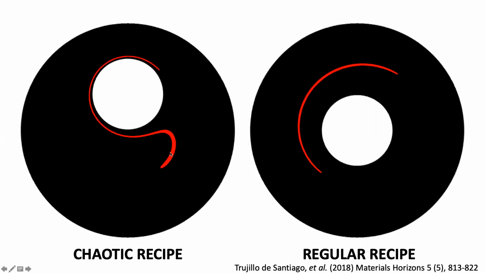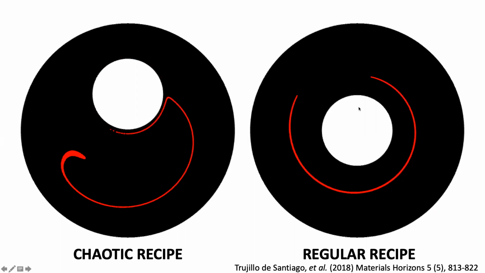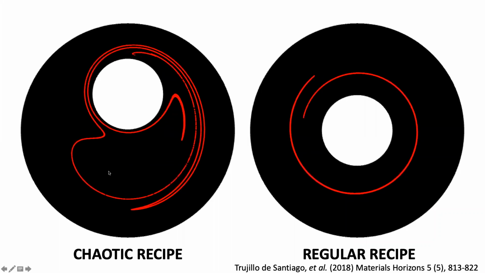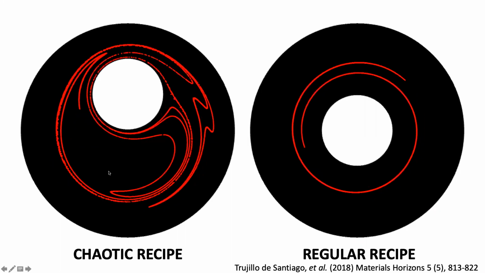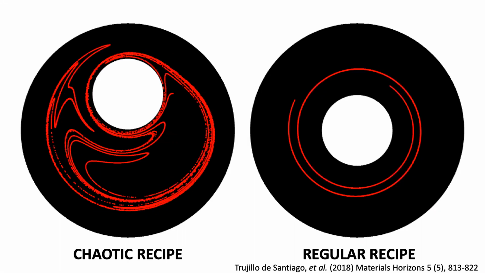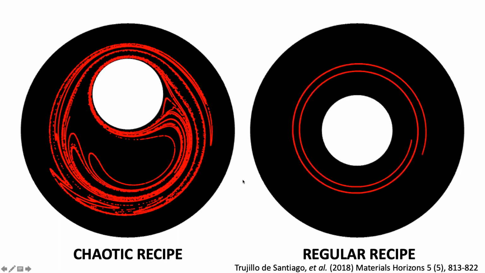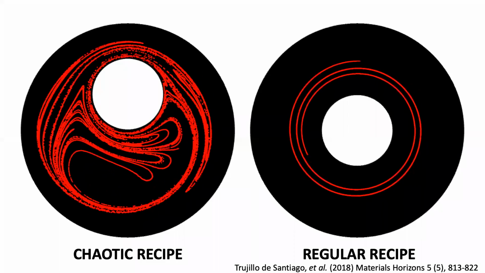A chaotic mixing recipe will iteratively stretch and fold a fluid, while a regular mixing recipe will only stretch the fluid. The stretch and folding actions is what makes chaos exponential and so effective in creating a structure very fast. And that's actually why people use this methodology to homogenize in the laminar regime. But no one was capitalizing chaos for manufacturing multi-layered constructs.